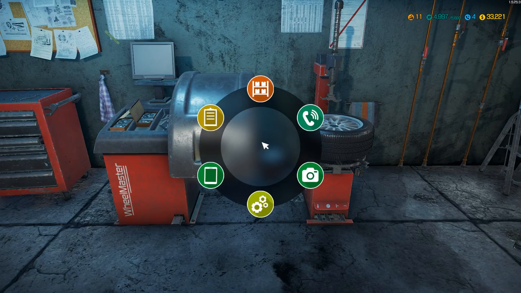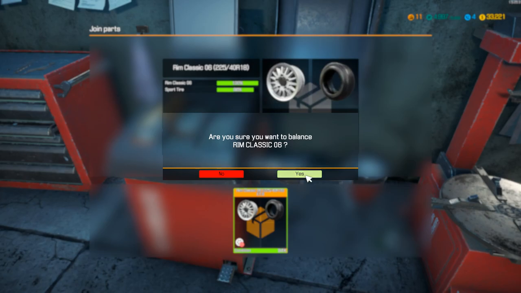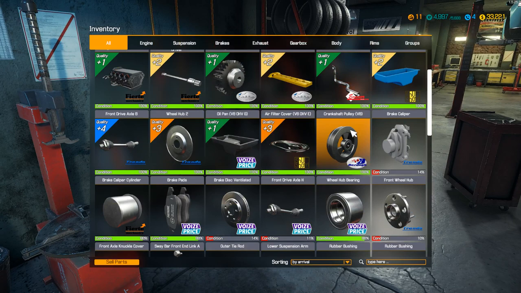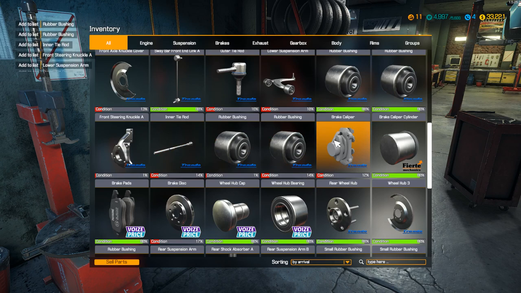These orders with the blue highlighting, they usually give a pretty good amount of money. There are usually a lot of work. So while we're in our inventory, brake caliper. This.